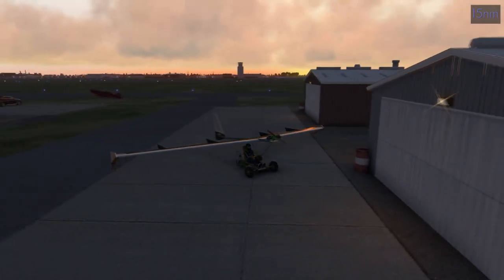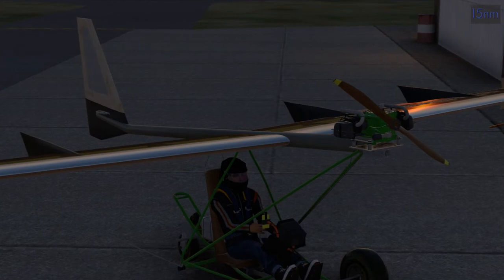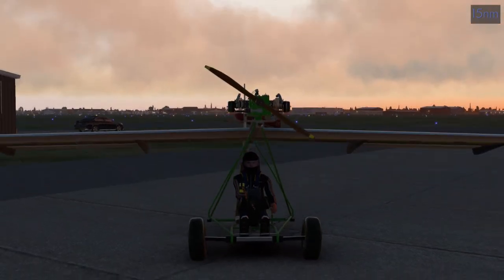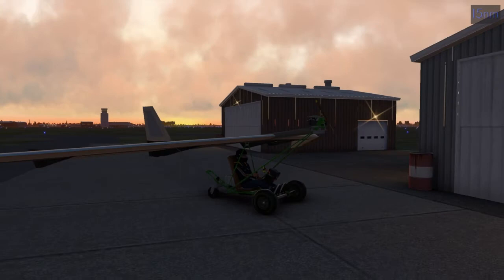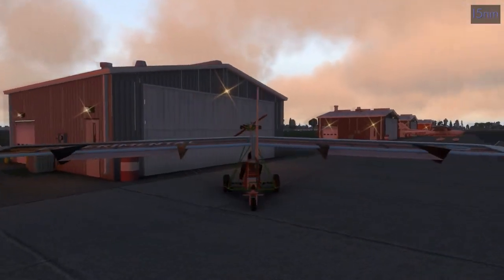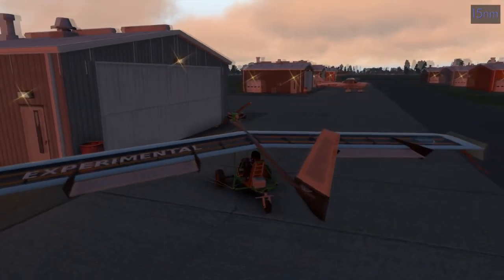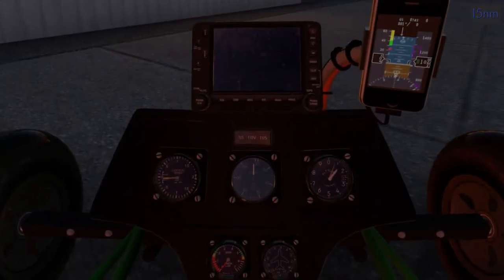Like I said, I didn't see any lighting at all. I don't even see lights modeled anywhere. What's that up there? Nope. Yeah, I don't see lights or anything. So that's kind of a bummer. But I guess if you're flying in a bush flying situation, in the middle of nowhere, the ground won't be lit up anyway. So you need to fly in daytime. I guess you wouldn't really fly at nighttime anyway. So I don't know. I'm still looking to see if there's something that resembles lighting, and I see nothing.